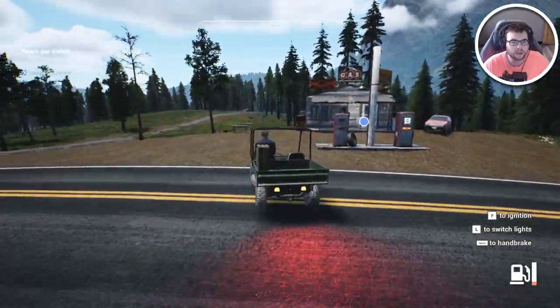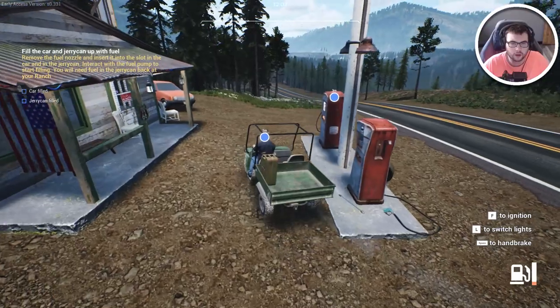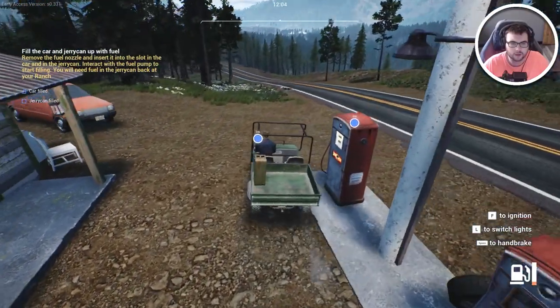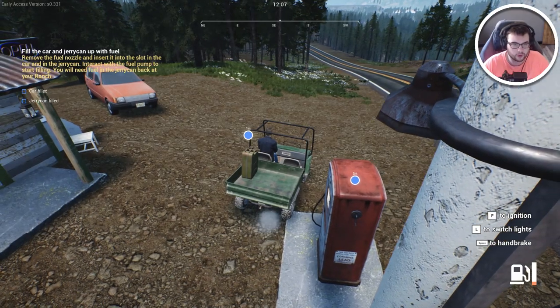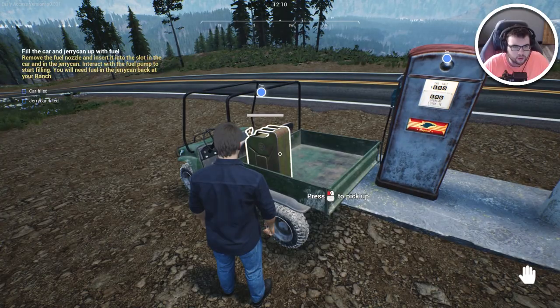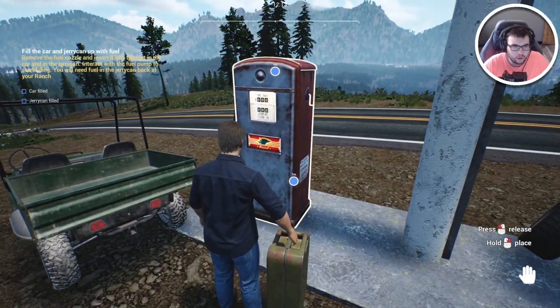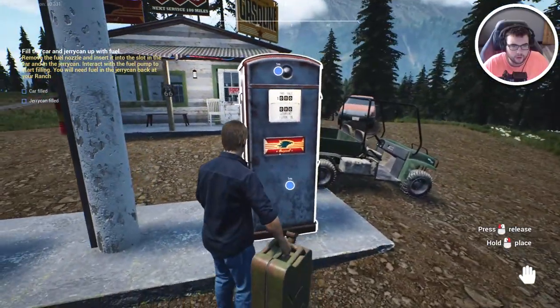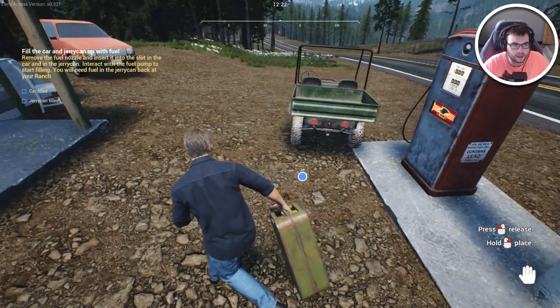Oh, what's up, guys? Get gas station. Okay, I need to make sure I get this thing just right here. Alright. Turn this off. Jump out of here. Jerry can fill, so we gotta pick this up. And I need to figure out how do I use this. Remove the fuel nozzle and insert it into the slot in the car and in the jerry can.